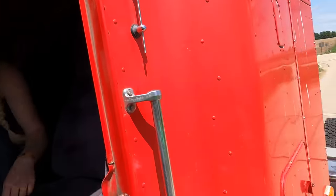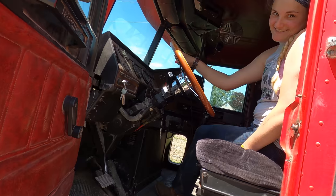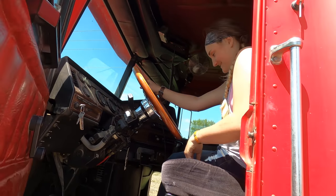So there is some traffic on this road right here. We're right by the highway, but it's a long straight stretch and there's not a lot of hills. So once we go through the intersection up there, we have a little bit further of what I call a car-free stretch where we aren't going to hit any traffic. Ready? Great. Fine, good.